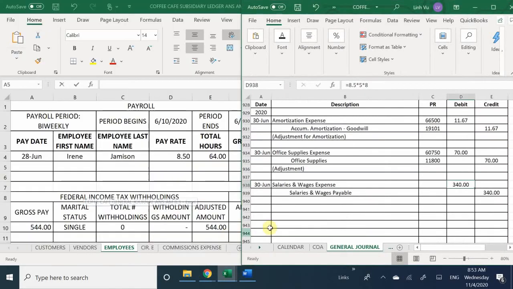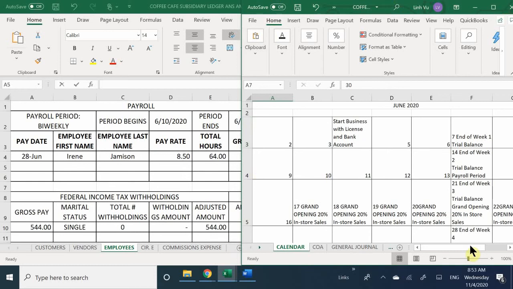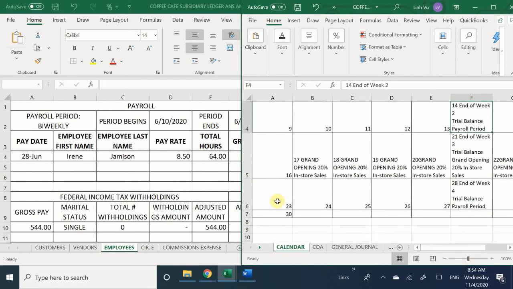Because how payroll periods work is it always starts on a Monday and ends on the second Sunday. So if Irene started working on the 14, I believe, right? We hired her on the 10 to start on the 14th, right? Okay. And she only works Fridays, Saturdays, Sundays, Mondays, and Tuesdays. She gets Wednesday and Thursday off. Now, normally what happens is, again, the payroll period starts on Monday and it ends on the second Sunday. So in this case, my payroll is scheduled for the 14th and the 28th. That's the days that I pay. What you have to do is you're going to have to accrue the days that you worked, and then you get your paycheck. That's how payroll works. It's a long story unless you really want to actually get into it. It's a lot more complicated than what you actually see.